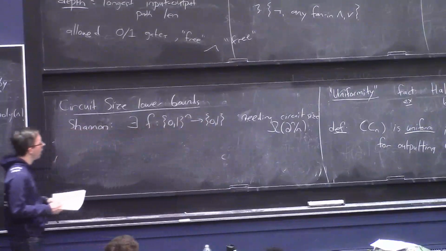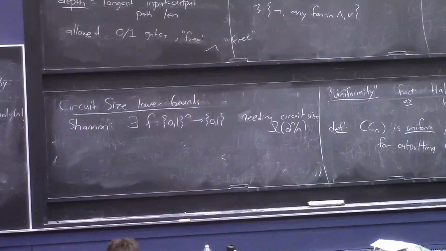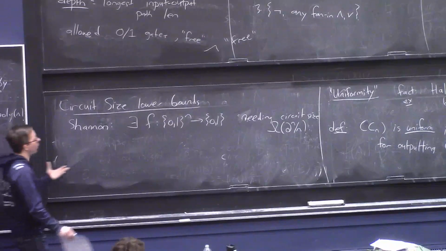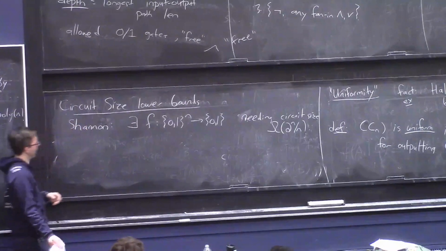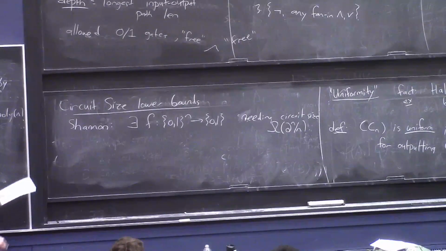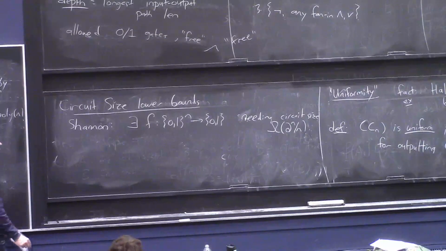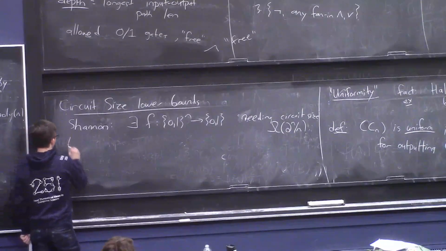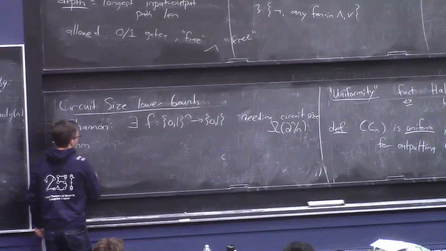So, back in the 80s, they're like, maybe we can find an explicit function, quote unquote explicit function, that requires exponential size circuits. Like maybe we can show that solving SAT on length n inputs requires exponential size circuits. And in general, explicit usually means like in NP, for example. And turns out that's really hard. People worked super, super hard to prove circuit lower bounds. And here's the best that they could do for general explicit functions.